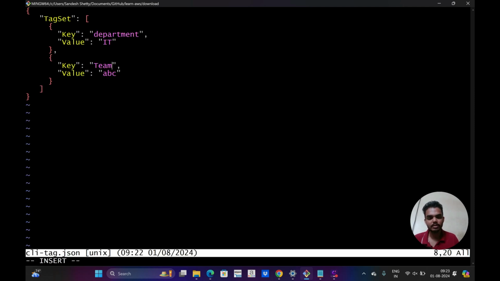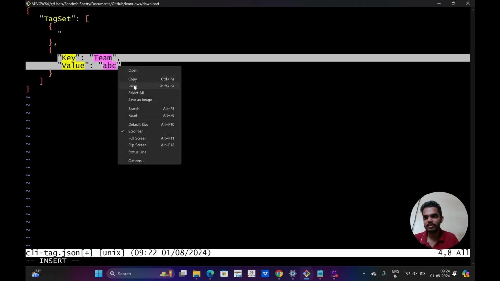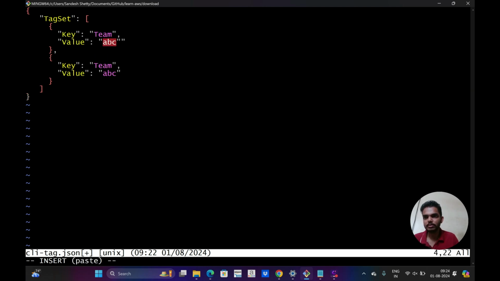In CLI tag, if I want to delete this, I don't want to add this tag, I want to remove that, then I can do that too. And I want to add one more tag called small client. Then instead of team, I can do client, and XYZ.